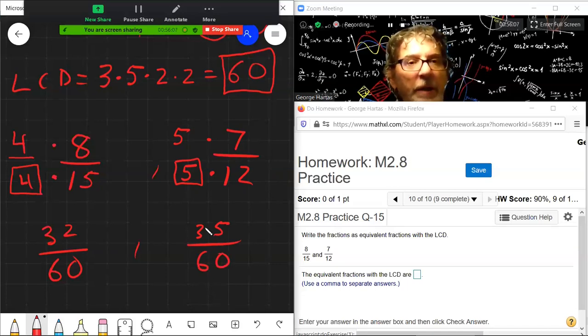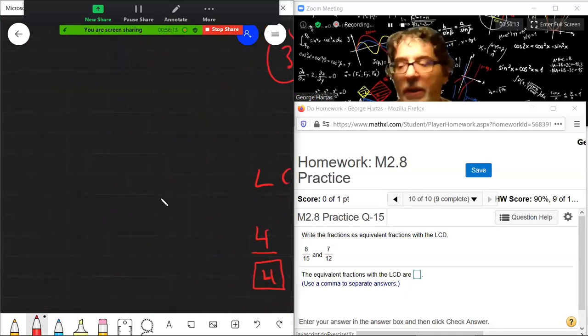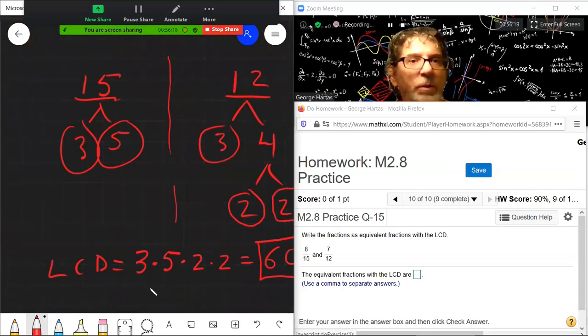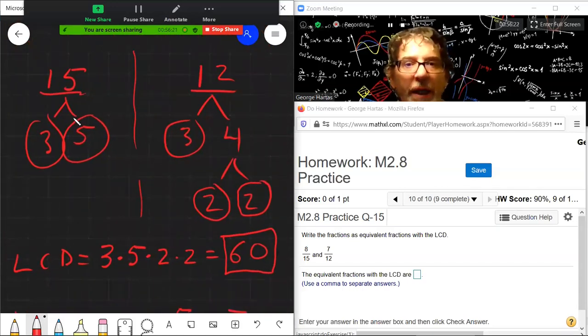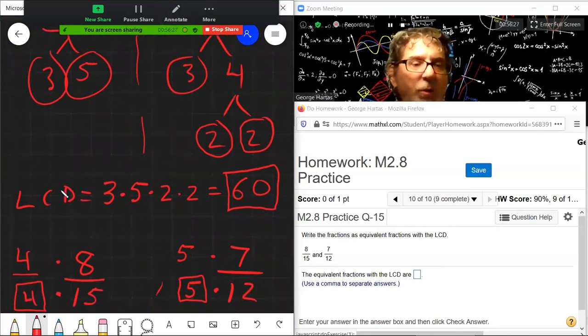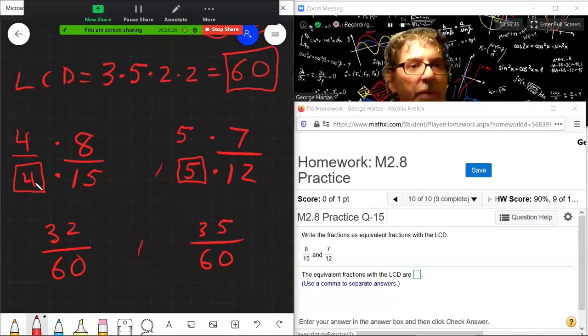All right, so let's kind of rewind a little bit. Let's go back and see what we did. So we used the factor tree to break down the numbers. We found, from the prime factorization, the lowest common multiple, or the lowest common denominator. Then we used that denominator to help us bump up this fraction and that fraction. We blew it up, we made it bigger. This one by a factor of 4, and this one by a factor of 5.